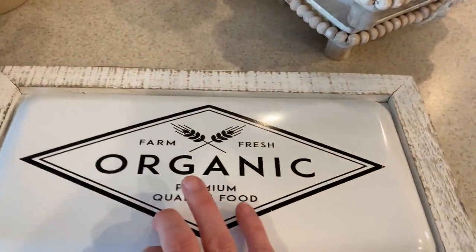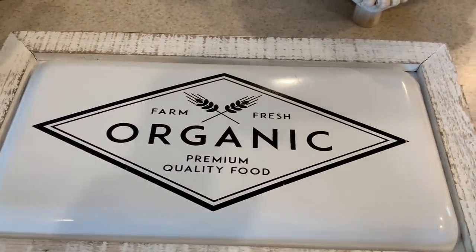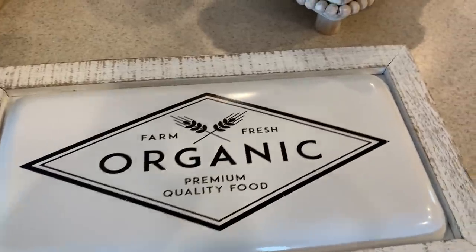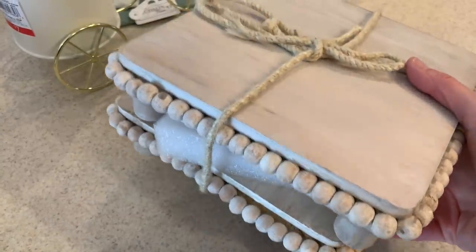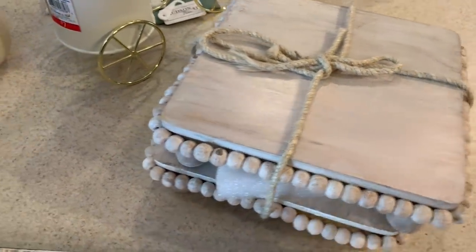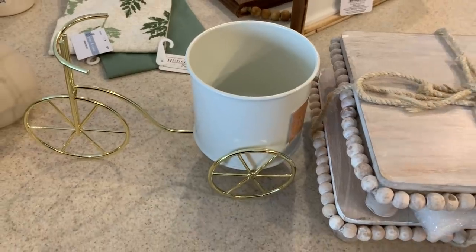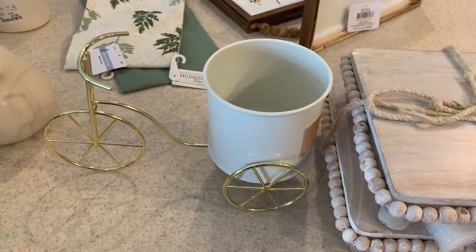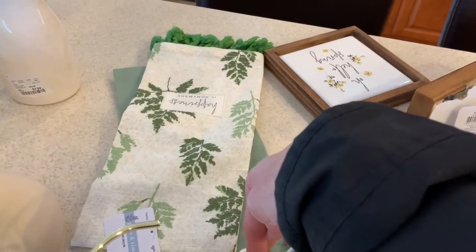And I love this. I'm not sure if this will go on my tray or on my coffee bar or just in my kitchen, but I just added it here just in case I want to use it. And then I just have my pedestals. This was my two-pack from TJ Maxx that I picked up. So probably I might use one of those in my coffee bar. And then this is another one of those little plant holders with the little bike from the Target Dollar Spot.